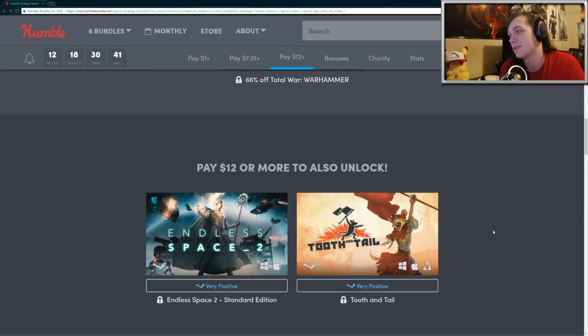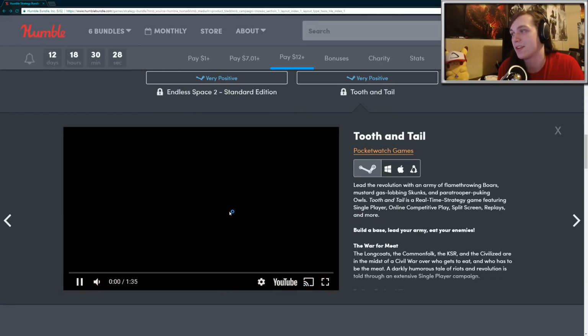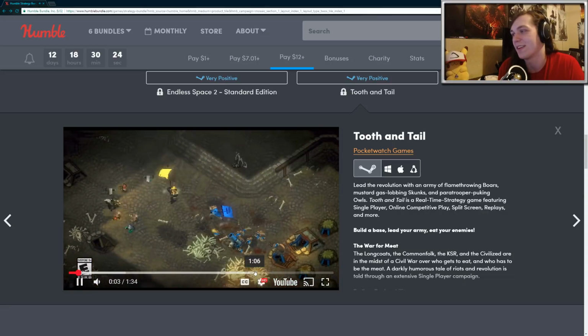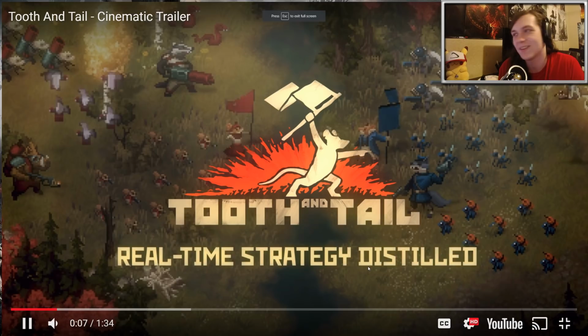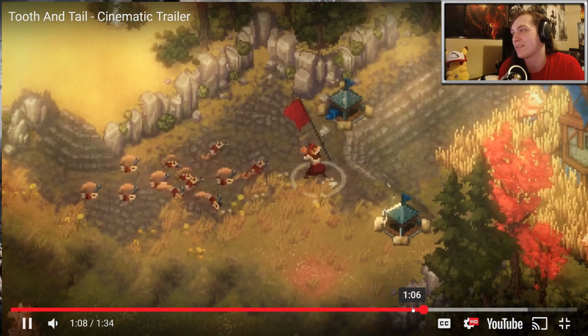The third tier includes Endless Space 2 along with Tooth and Tail. These are both fantastic games. Endless Space 2 is a $40 grand strategy space game. I've heard a lot of really good things about it. And then Tooth and Tail, I'm definitely going to have to play this on my channel in the near future. It's a real-time strategy game, but you play as a bunch of little animals. It looks super cute, just adorable. Just all these little animals fighting each other in these massive little battles.